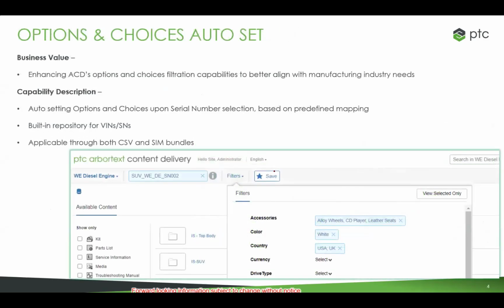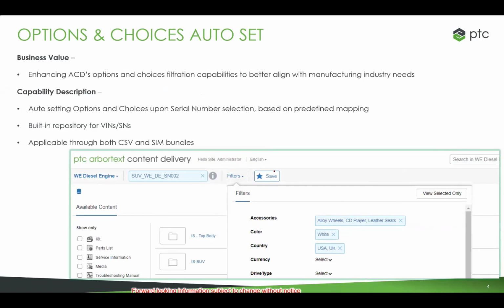The other thing that we've accomplished in this version is the ability to become better aligned with our manufacturing industry needs, or basically any OEM that's generating or maintaining VIN or serial numbers in its systems.